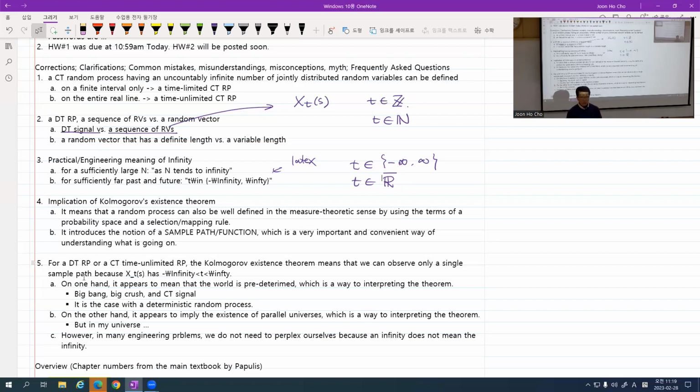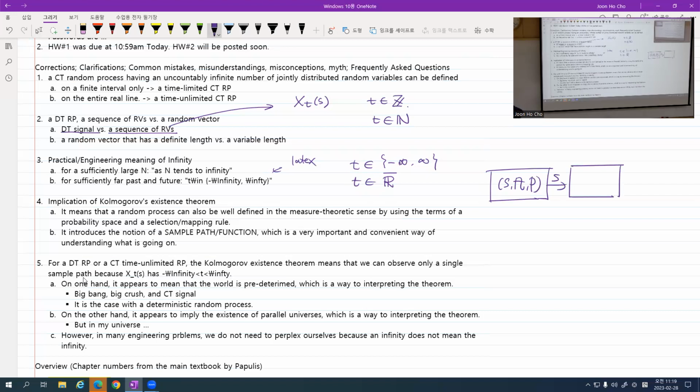For a random vector, you can still do that. Here is a random source, here comes out a sample, and you have a box with a deterministic rule: for a given S, you choose a vector and generate it. That is a measure theoretic definition of a random vector. Now, how can we model a random process measure theoretically? This is the block diagram you have to remember, and I will repeatedly draw it.